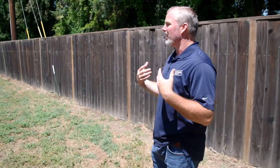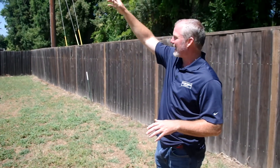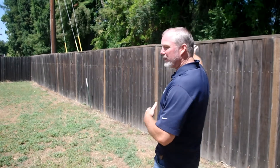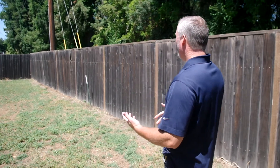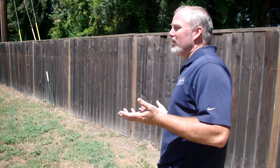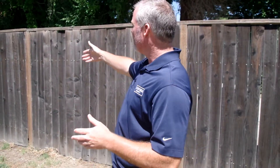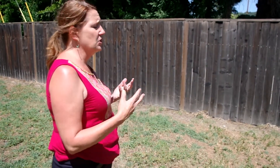We've switched locations and we're now over on my property line. One of the things I deal with here is a lot of dust — there's a gravel operation back there and a big dirt road back here. I have a nice fence but I'm interested in privacy, and also whether there are any hedges or pollinators or anything I can add, either inside or outside this fence. A hedge will cut down on dust a lot because the plants will incorporate it, though it takes a while to get them established.